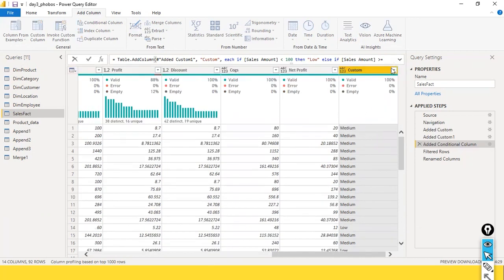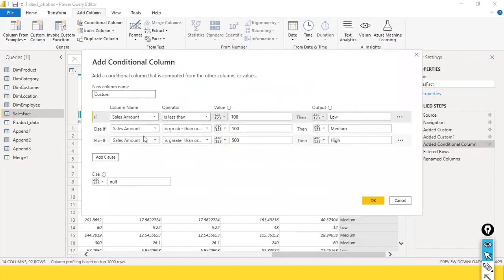And if I go here, still I don't see. Okay, and still I need to make some changes here. So here, the sales amount is less than 100, it is printing low, and is greater than or equal to 100 medium. And here, what we will do is enter a value. Okay, then see here.